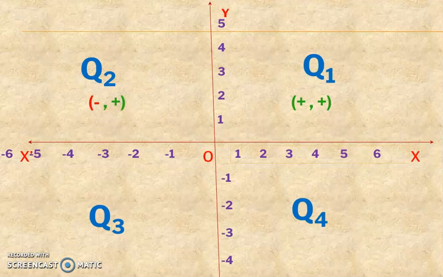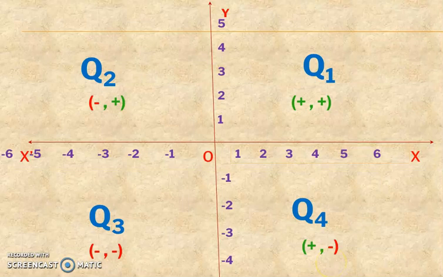Let us check the third quadrant. In the third quadrant, observe that x values are negative and also the y values. So both the coordinates x and y are negative in the third quadrant. Let us see the fourth quadrant. See that you have positive x here in the fourth quadrant and negative y. So ordered pairs of the form positive x coordinate and negative y coordinate lie in the fourth quadrant.